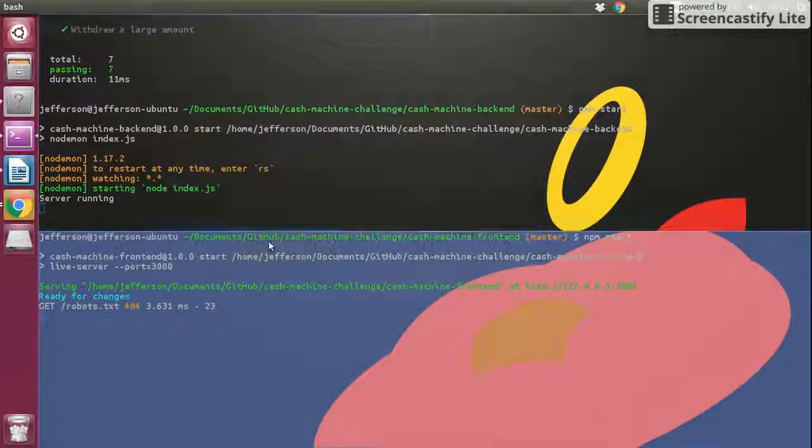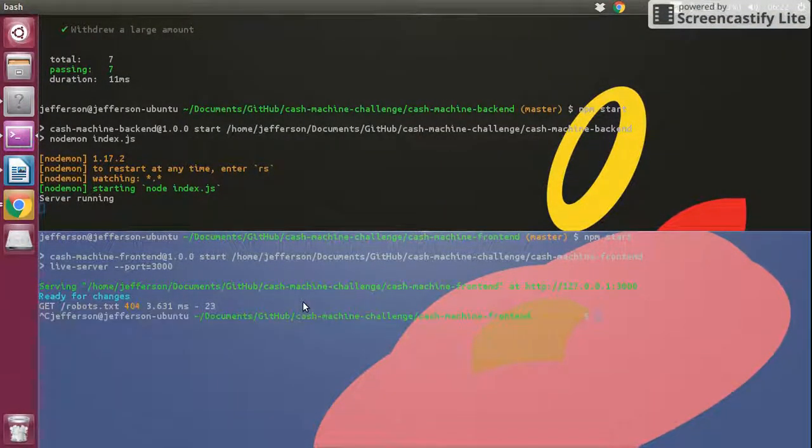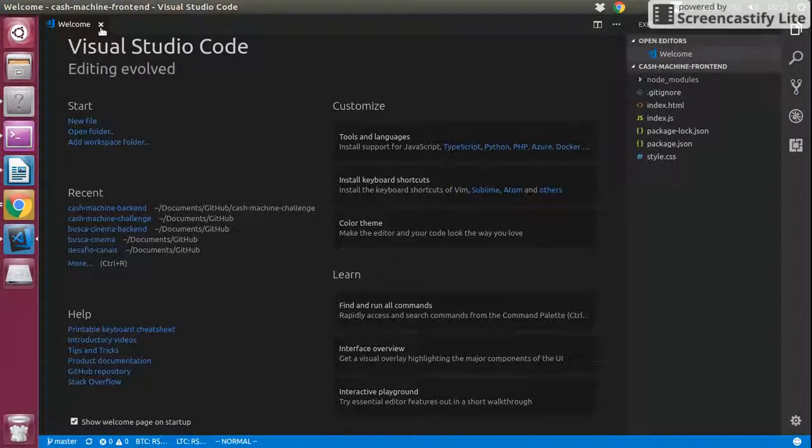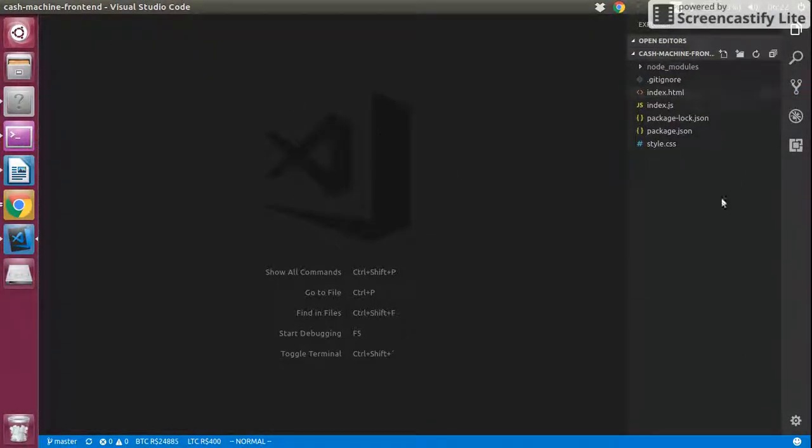And right now I will stop the local server and I will show a little bit of the code. This project is very basic, because this kind of project is very basic. So I just needed an index HTML, JS file, and a file for the CSS.